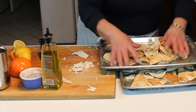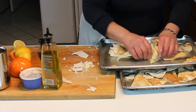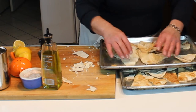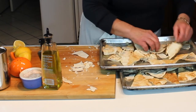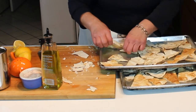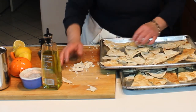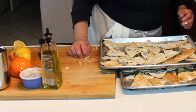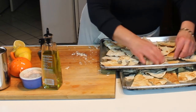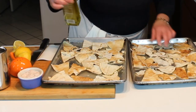Hummus is really a good snack because it's a good source of protein, potassium, and vitamin B - it's just great stuff all the way around. If you make it with real ingredients, a lot of food processors can't use extra virgin olive oil because it gets too pricey. But in Mediterranean countries they do pride themselves on extra virgin olive oil and it adds quite a bit of flavor, so that's what I prefer to use.